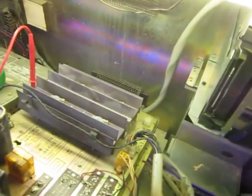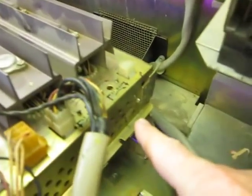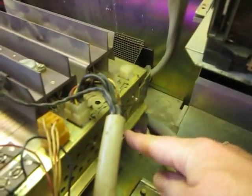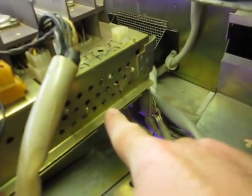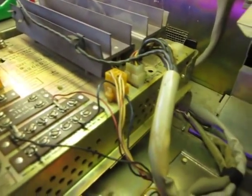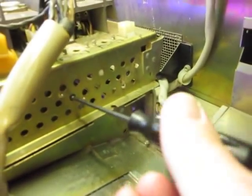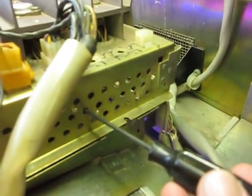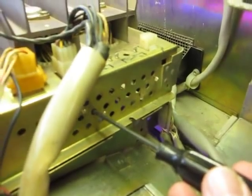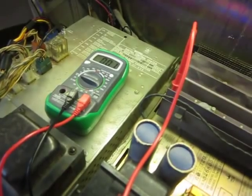The bias control — and don't do this if you haven't gotten Tony's book and understand what you're doing — you've got controls over here that say left bias and right bias. If you look down the side, you're going to see two itty-bitty Phillips screwdriver-sized adjustment screws. Right now I'm on the left side, so I'm going to put my screwdriver in this one and adjust it until that reading is at four.